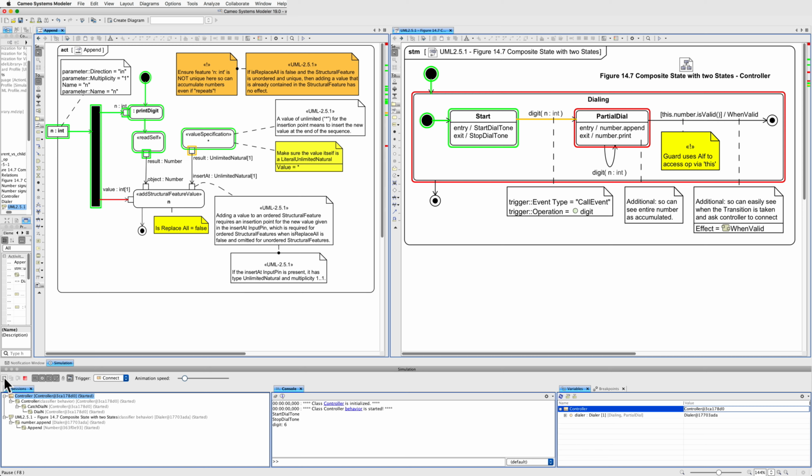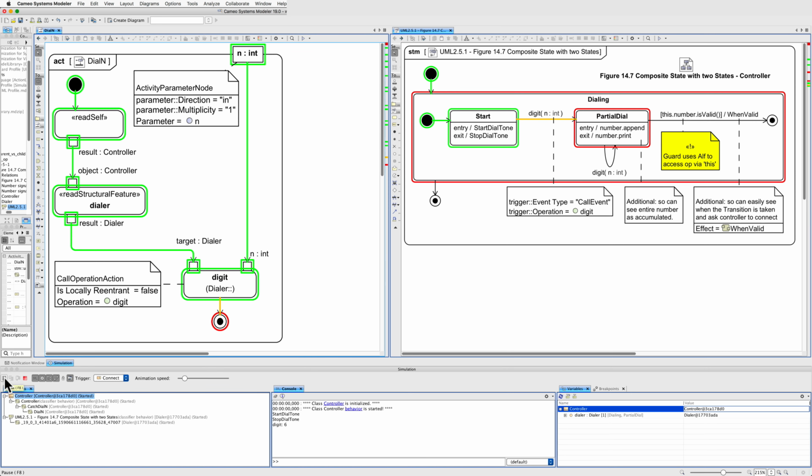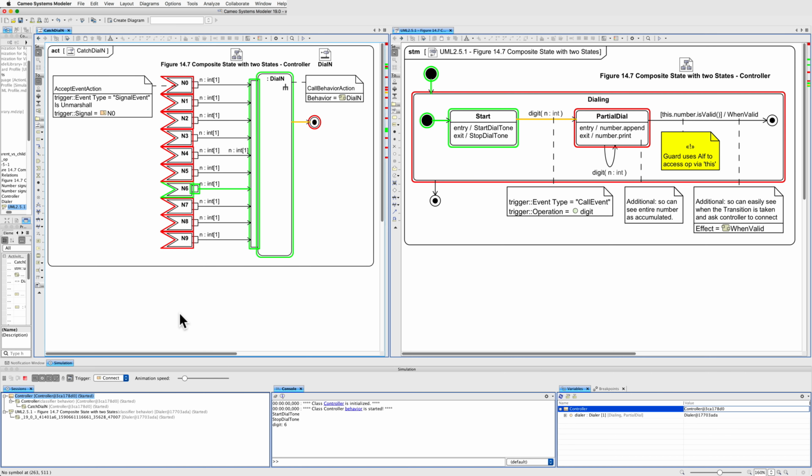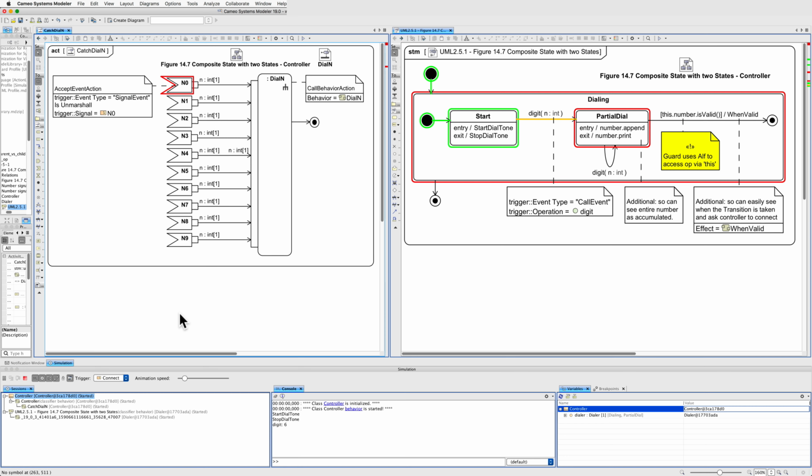And here's our trick with the literal unlimited natural value asterisk, which means that the add structural feature value action will add the value, insert the value at the end of the sequence. And so we now have completed that append, and from the point of view of the controller, we've now exited one catch and dial sequence. It resets the catch and dial sequence, ready to receive the next number.